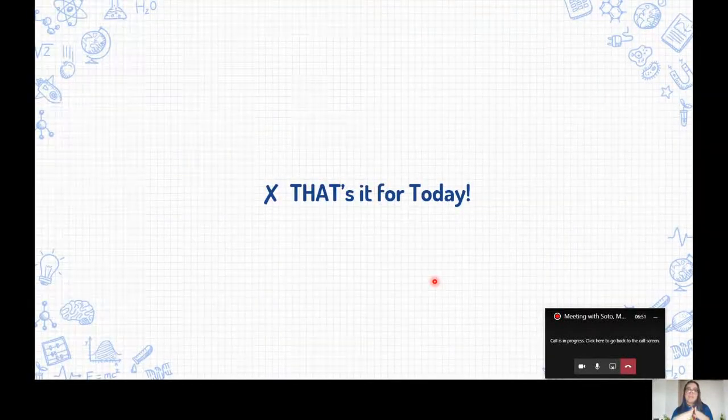So that is it for today. I just wanted to make sure you understand what an atom looks like, okay? So you have the protons and the neutrons inside, the electrons outside circling around in a cloud, and protons and neutrons are the same size. Electrons are very tiny. That's what I need you to remember today.